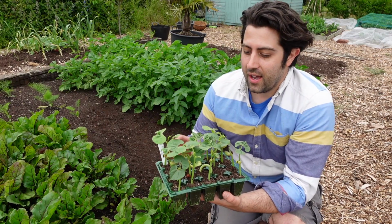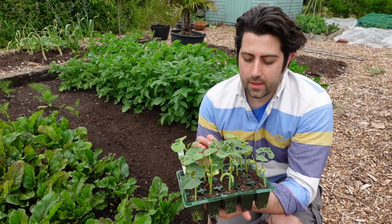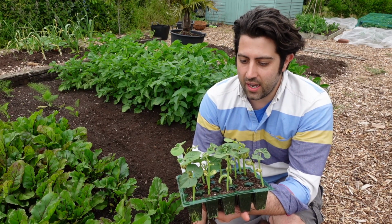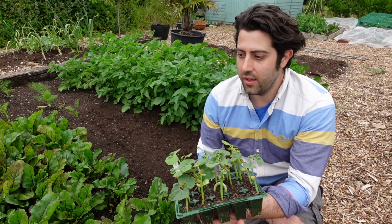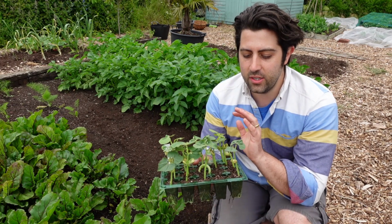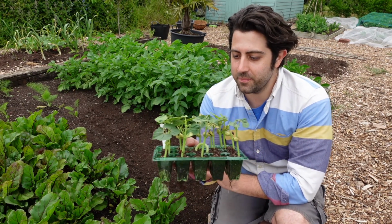ground. And the reason why I like growing dwarf varieties of beans, as well as just the usual ones which climb nice and high, is that your dwarf ones will ripen up and be ready to pick sooner than the others. So you get an early crop. So I think of them almost like the new potato of the bean world.